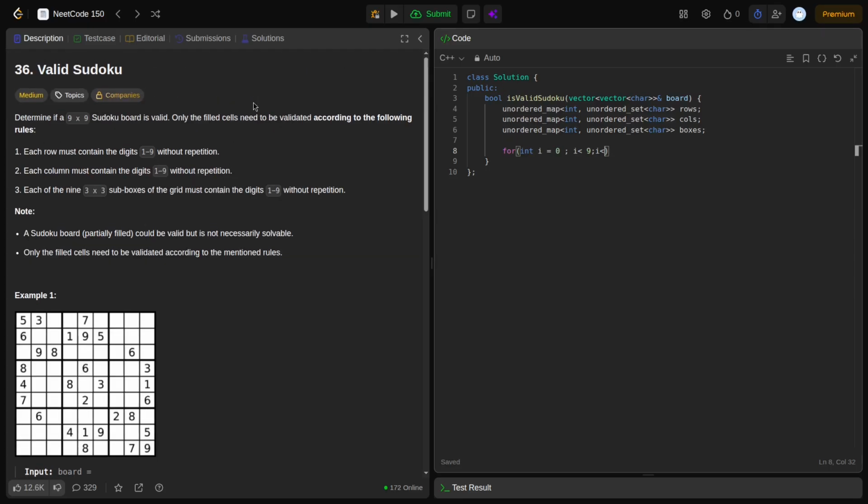I am taking it as R instead of I, so that it will be easy to understand between row and column. And I am taking the second loop. It will be from 0 to 9, with C.